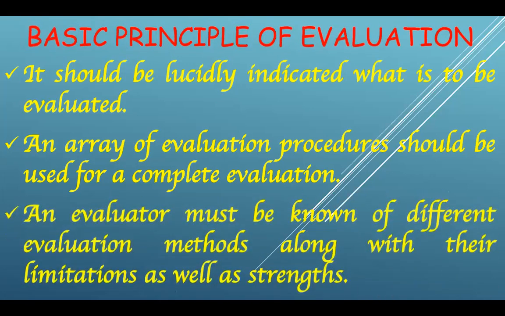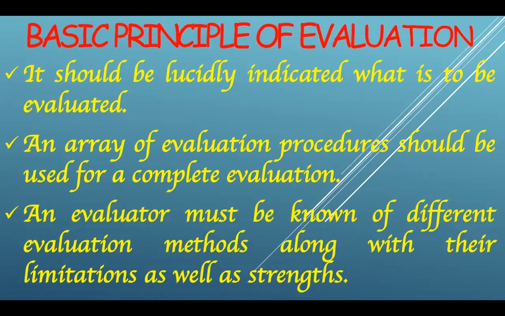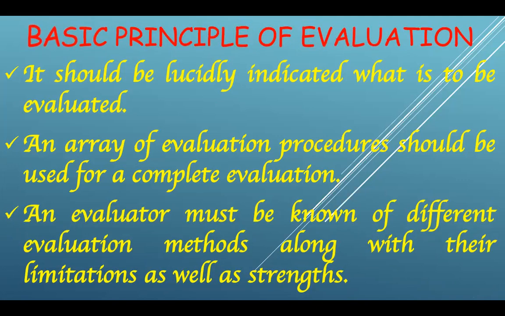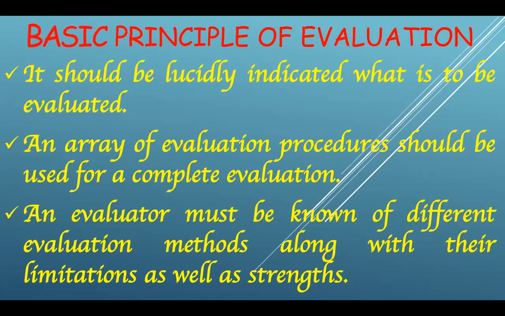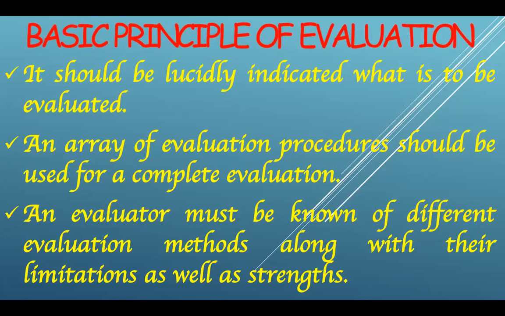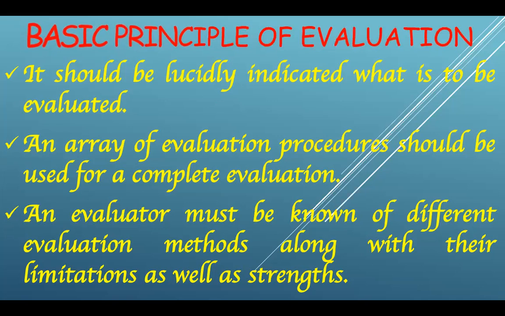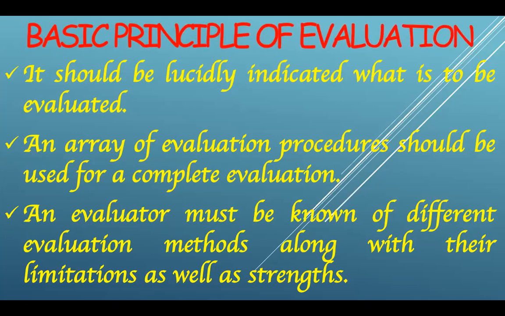Next is, an evaluator must be aware of different evaluation methods along with their limitations and delimitations. The evaluator here in the educational process is the teacher. Evaluation is done by simply observing or with the help of some standard tools. The teacher can simply observe the behavior of a student in the class, or he can use some standardized tools and techniques to evaluate the behavior of the student. Each tool and technique has its own limitations and strengths.